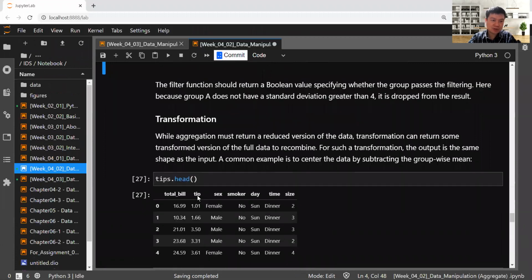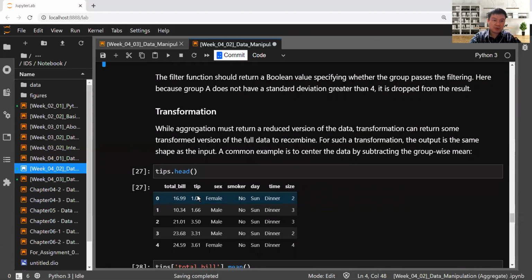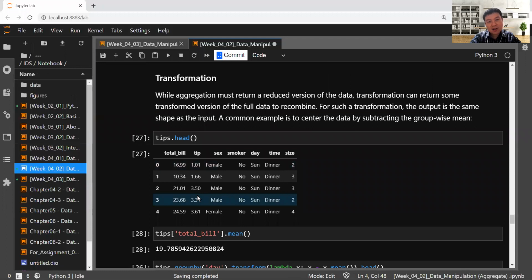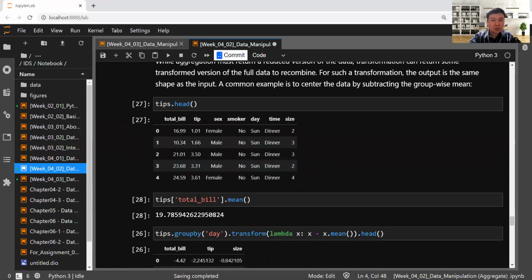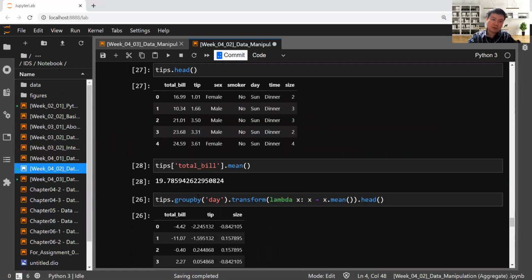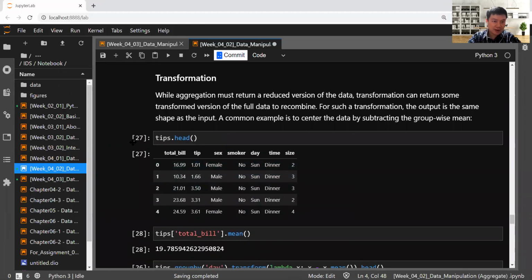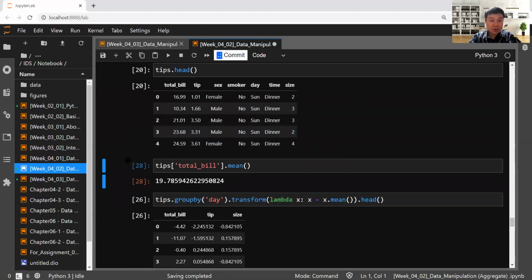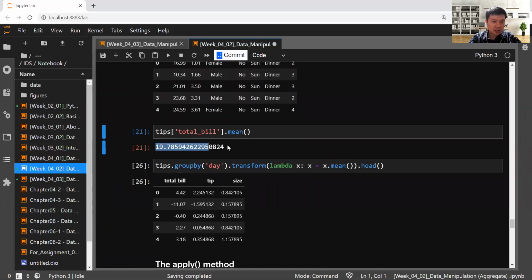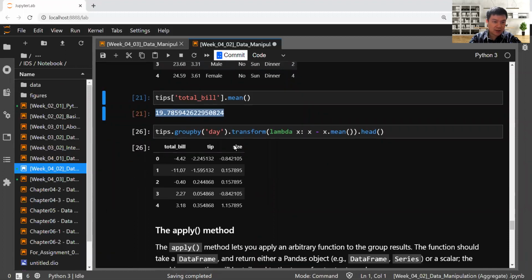And transformation. In the transformation, we want to transform the data into one kind of information. Let's say the data tips is this one, and I want to know the average of the total bill. This is the average, 19.78, and for this information I would like to transform the data.